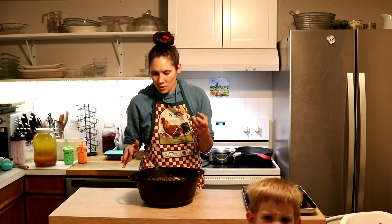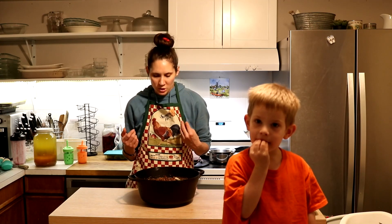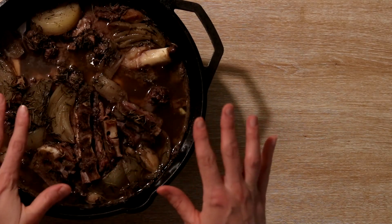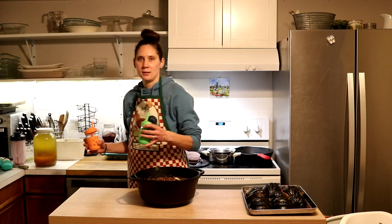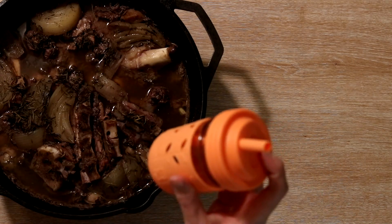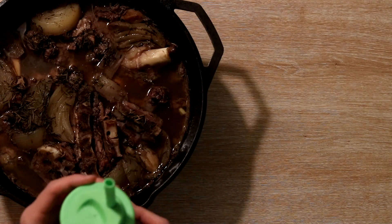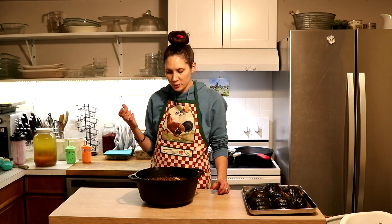It's ready to serve up. You can have this a couple different ways — you can have all the meat and meat stock together in a bowl as a stew, which is the way we usually do it. Sometimes kids will be able to eat it easier if you have the meat separate for them and the meat stock in a cup. We really like these little glass cups with silicone straws for meat stock for kids — you can't spill them very easily and each one holds a cup so you can easily track how much they're having. For older folks, we have it in a ceramic mug.